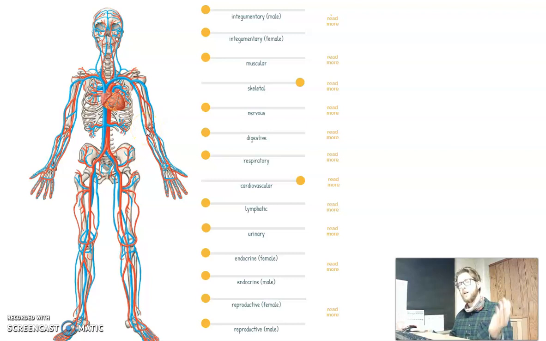So stuff can go in and out of the bloodstream. Your blood cells don't go in and out of the bloodstream, because the only things that can get in and out of the bloodstream are the things that are small enough to do it, okay? And gases like oxygen and carbon dioxide that you breathe in and out, those are small enough to hop into and out of the bloodstream. The bloodstream is kind of like a network of highways that help to transport things from one part of the body to the other.